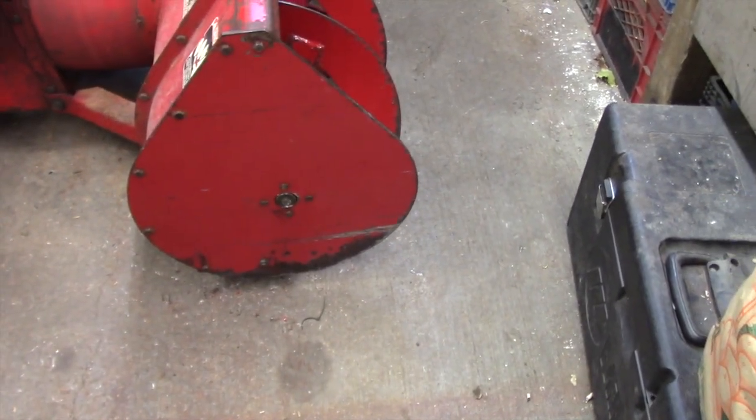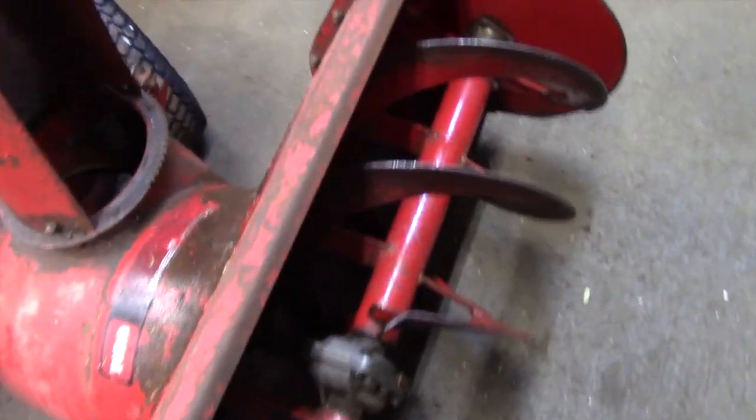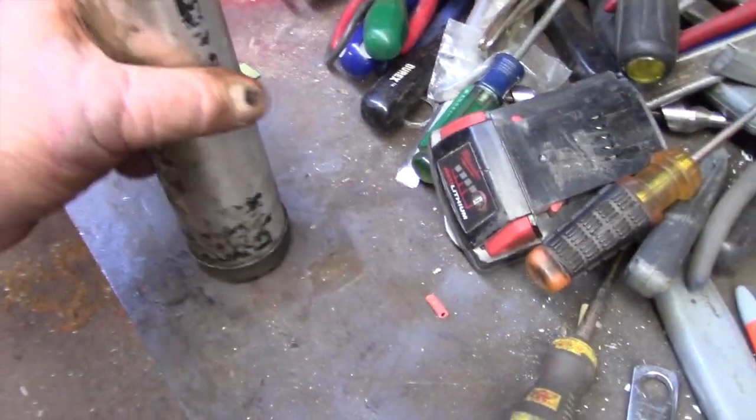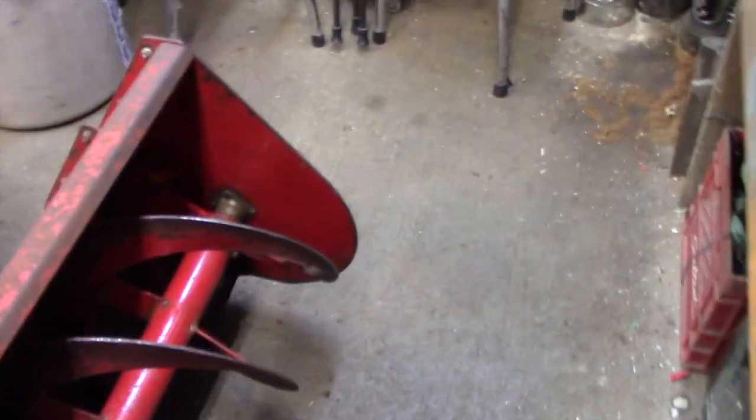The bushings are as snug as a bug in a rug. But here, I'll give it a jiggle. See, there's just a slight bit of slack. Just by the way, the grease I put in there, it's real expensive stuff. This was given to me by a friend. It was gratuitous. You can't see, it's all gone. It was high temperature grease, made by Slick 50, I believe. And they had some great claim to fame. So anyways, I stuck that in there.